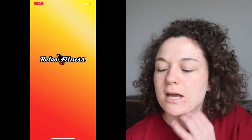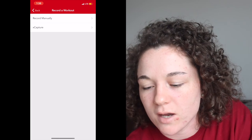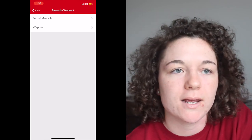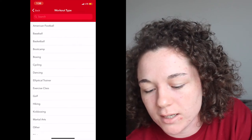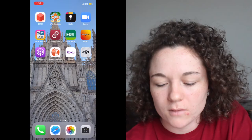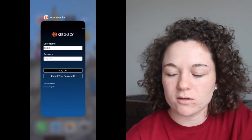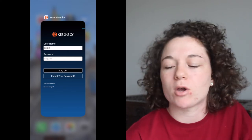I have my bank app. I also have my gym app and I like it because you can record workouts manually — so if I go on a run outside my gym, I can put in running, and I can put the distance, duration, and it automatically tells you the calories. I have my podcast app. I have Kronos, which is the app my job uses at the Container Store — it's how we see our schedules, our time card, and all of that. I have Roku just for my TV at home. And lastly, I have my drone app, but I can't open it because it will show my address of where I currently am.